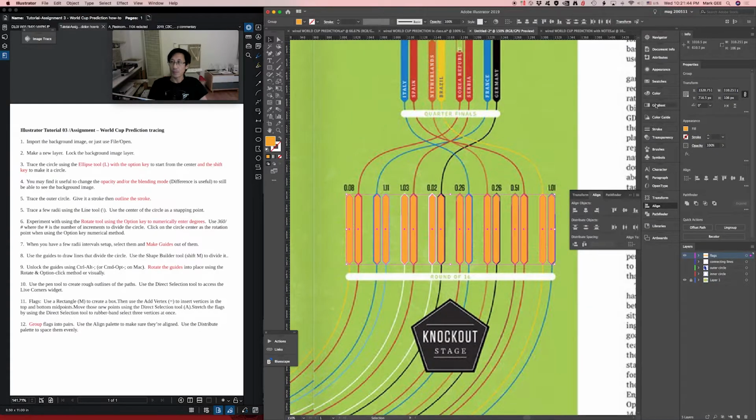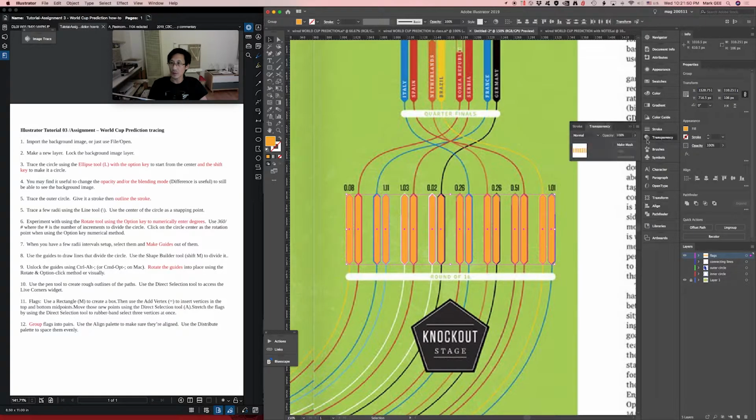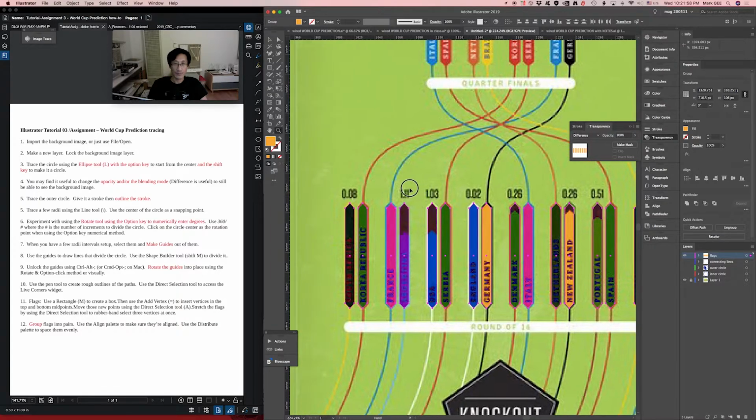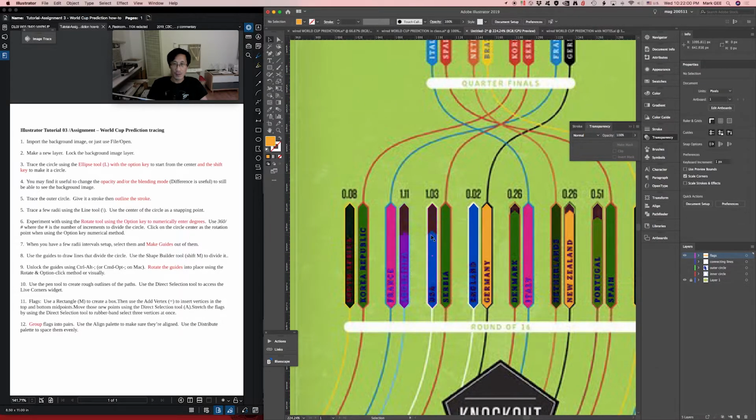And furthermore, what we can do is change the sizes of them. And here I'm going to go back to the transparency and again do difference, just so I can see compared to the underlay. And we can see that this one needs to be shorter.